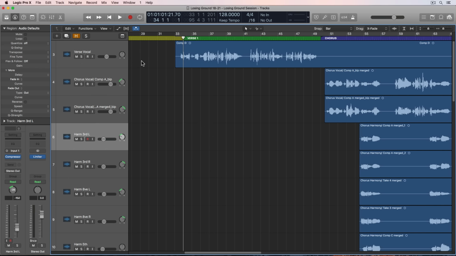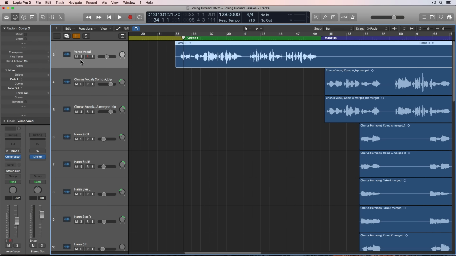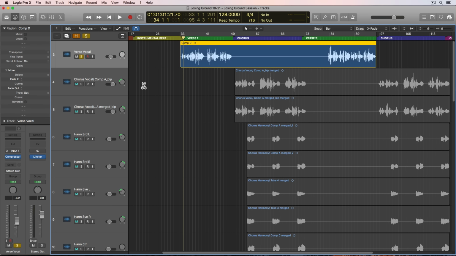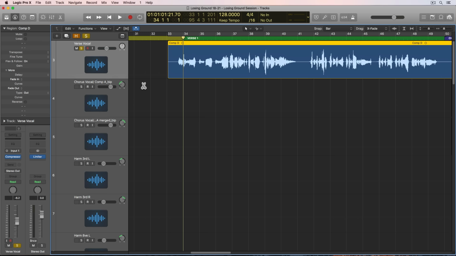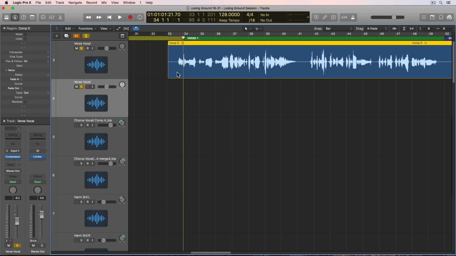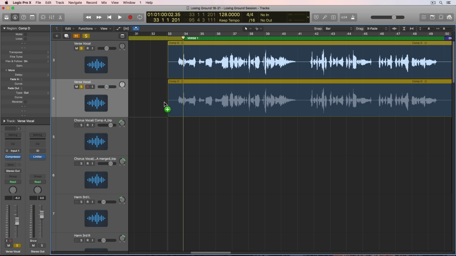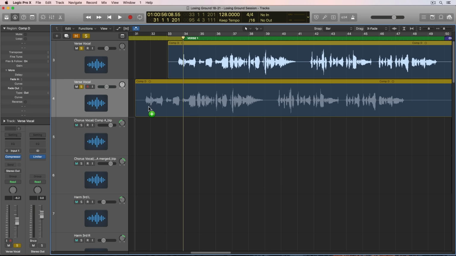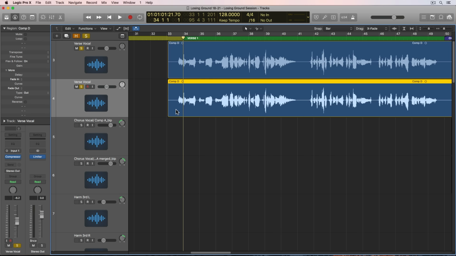Okay, so the first thing I'm going to do is start with the verse vocals here. I'm going to keep them attached like this, and then just duplicate that whole track, and then duplicate the whole audio region. Again, remember when you duplicate, you can hold Option to duplicate, but if you hold Shift, it'll keep the same position so the duplicated audio doesn't fall out of timing. I'll just rename this verse harmony.